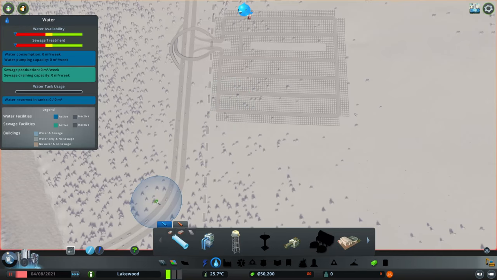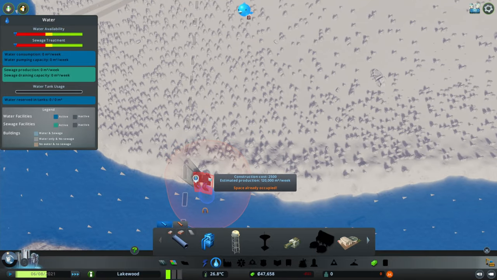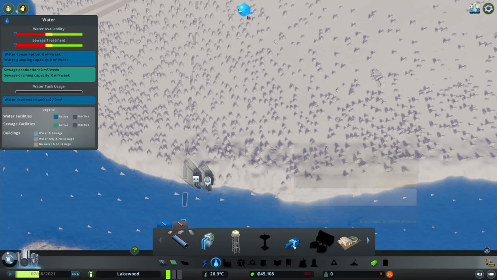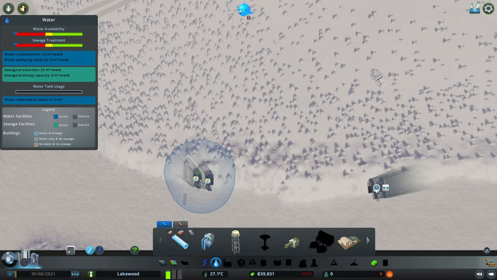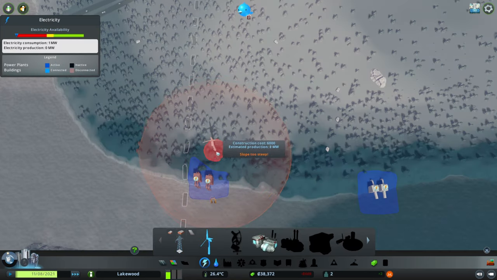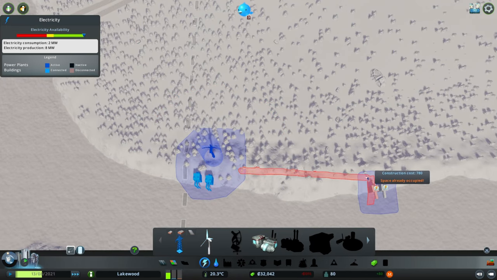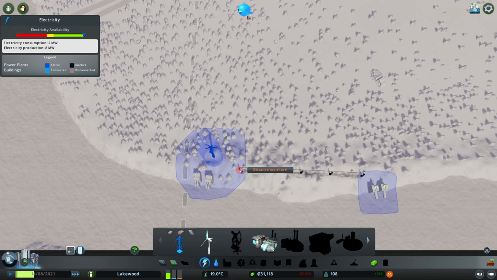Next, you're going to want to unpause it. Okay. Take your water source, go down here. One, two. Take your water drain. One, two. Connect those. Put in a windmill right here. Okay, and then connect those like that. Oop, like this. And there you go.